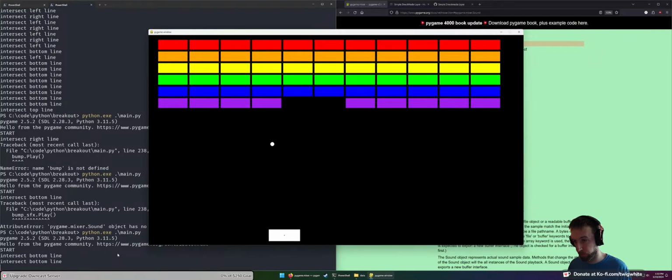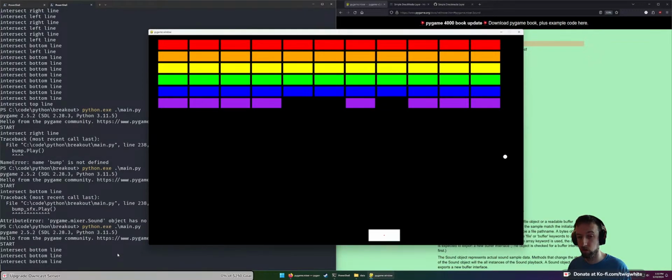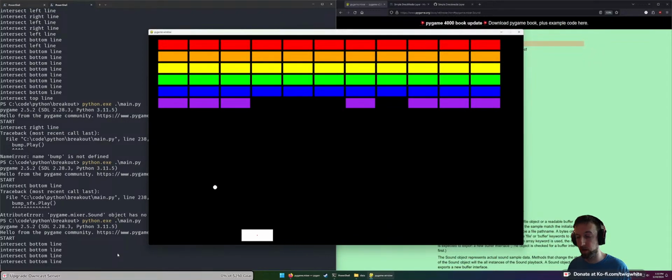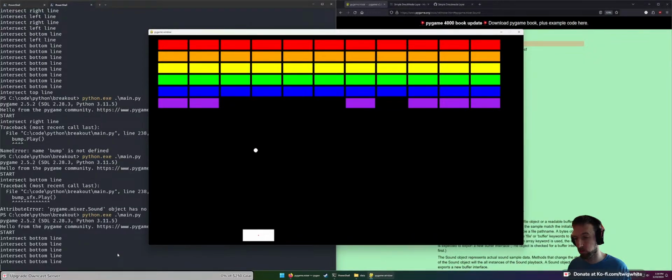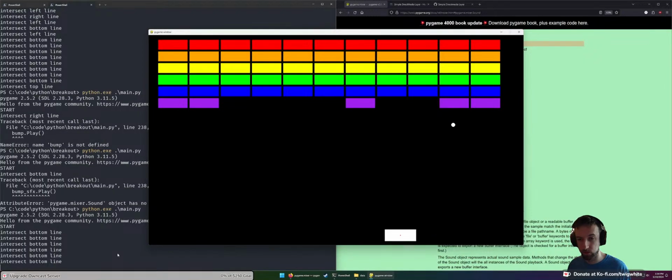Yeah. Does it do the walls? Oh, okay. Yep, does the walls. Kind of annoying. But it's a sound effect. Probably find a better one online.